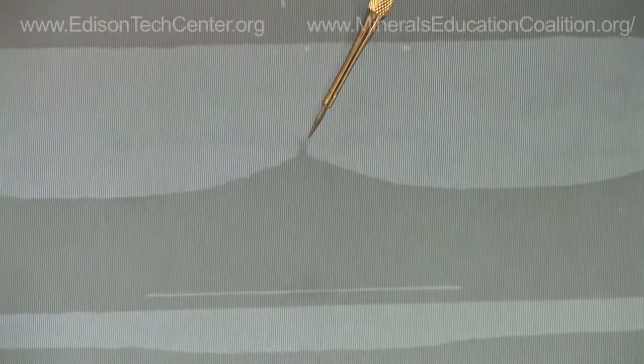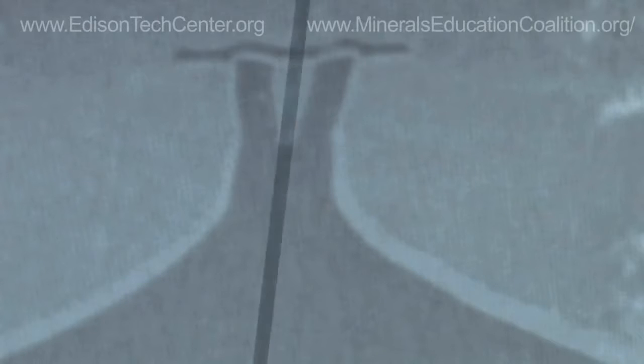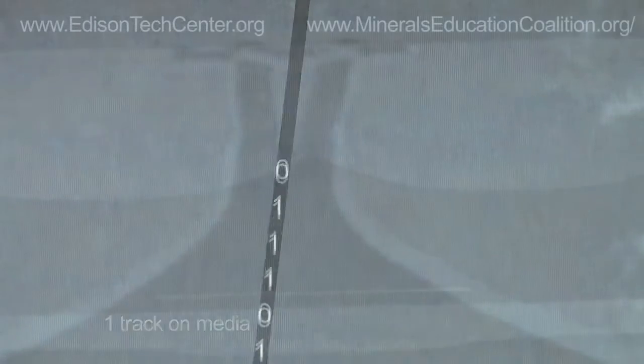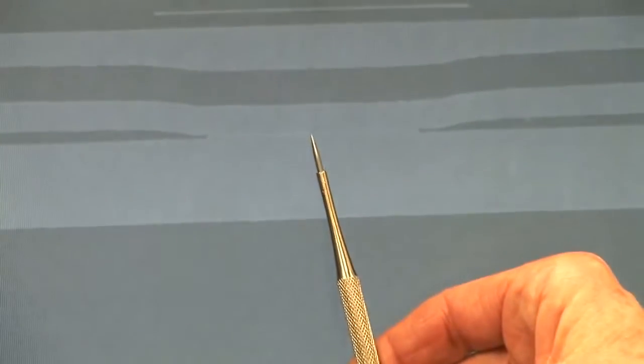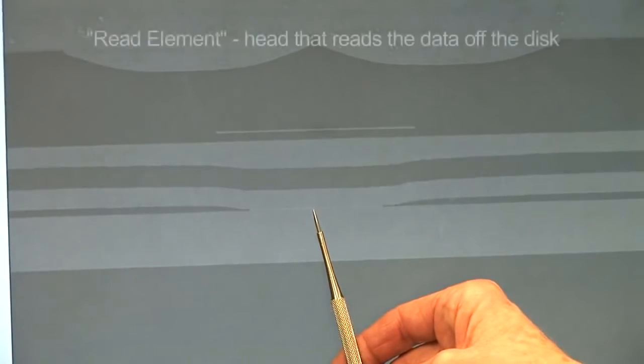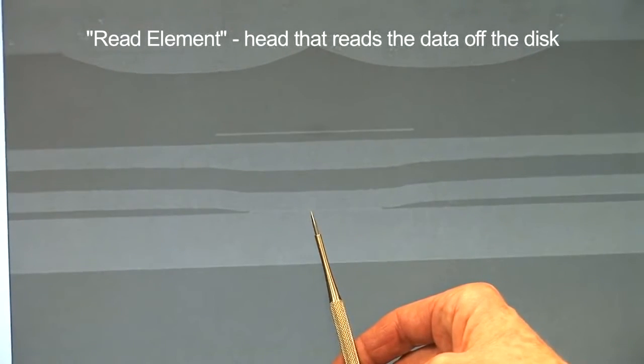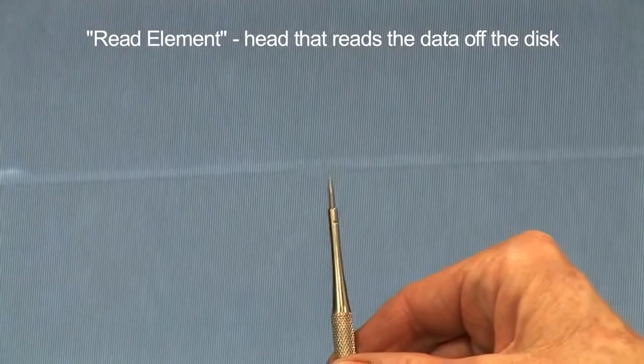It's a very tiny dot in the middle of a triangle at that location and that's where the pole that writes is visible. Down in the middle of this stripe is what we call the read element and that is the location where the magnetic signal is sensed for the read function.